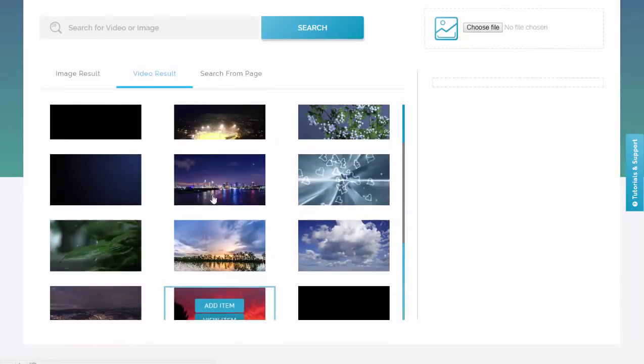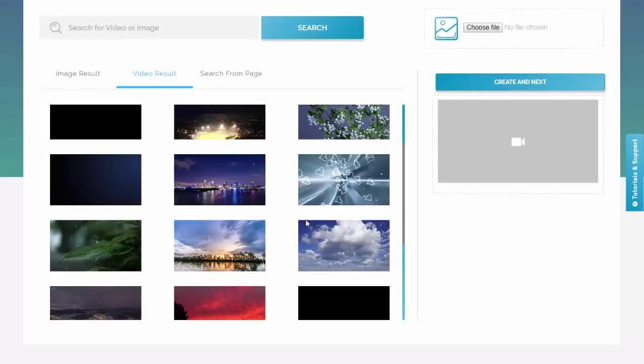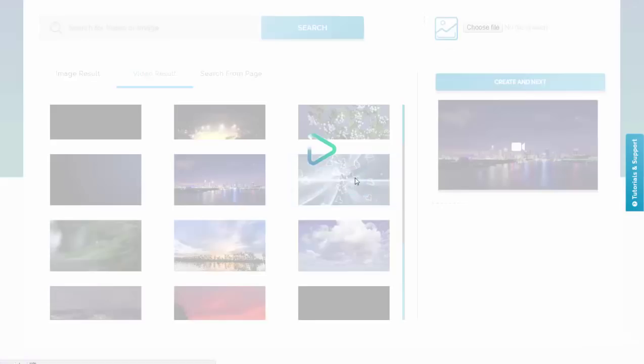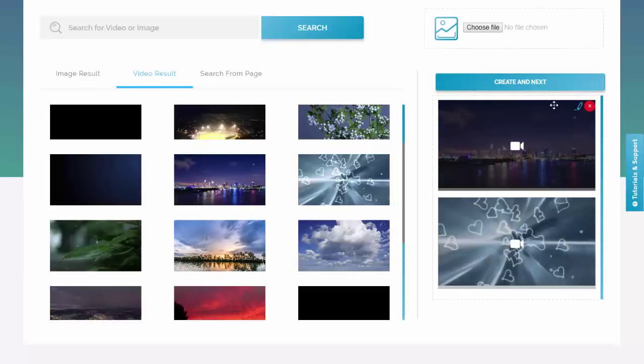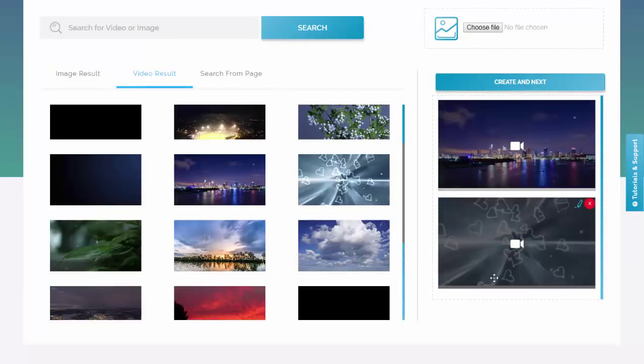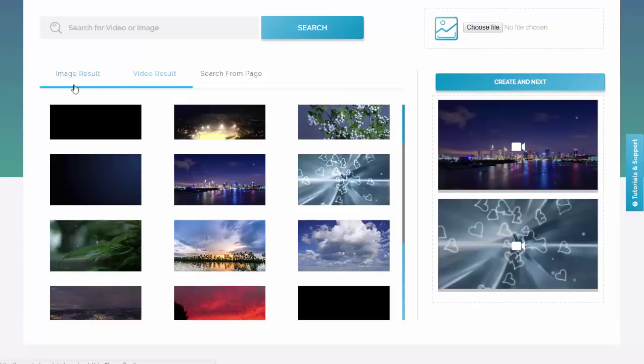Okay, so you could say add that item there and then add that one, and you see it just builds the slides there out of the videos or images, whichever method you're using. You'll also see up here that you can add your own images. So these are images that you may have on your device. Just by clicking there you can add those images and then you can use those within your video.